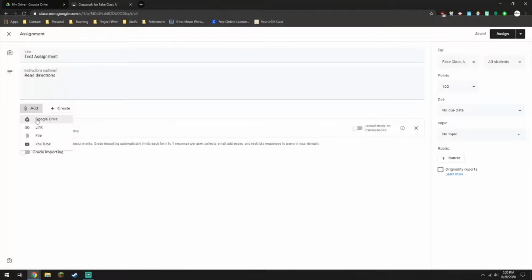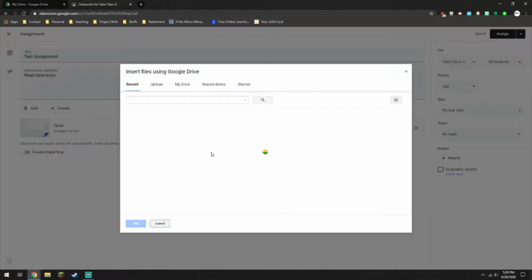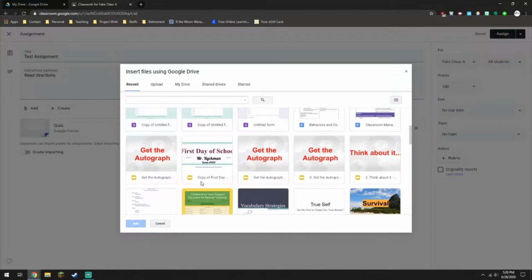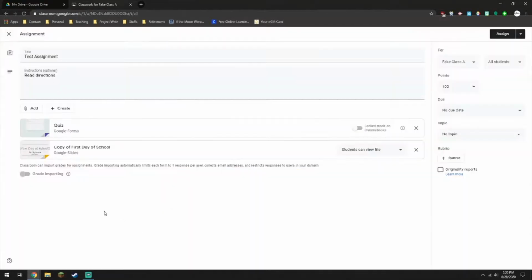Some other options here is if you go in and let's say I'm going to take just a copy of the first day of school, PowerPoint, Google Slides. You get some different options over here for different documents. So initially, as it is, if a student opens this assignment, they will only be able to view the file, meaning they can see it, they can scroll through it, they can't edit anything on it, right? If I do this, any student who opens up this document, they can go in and they will be editing all of the same document.